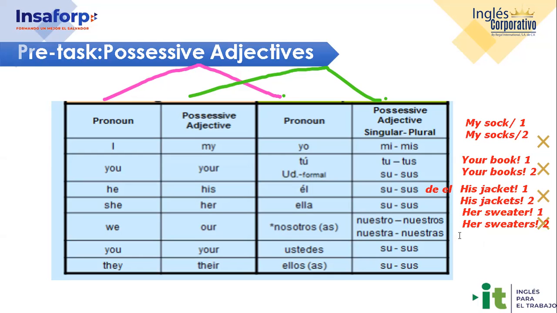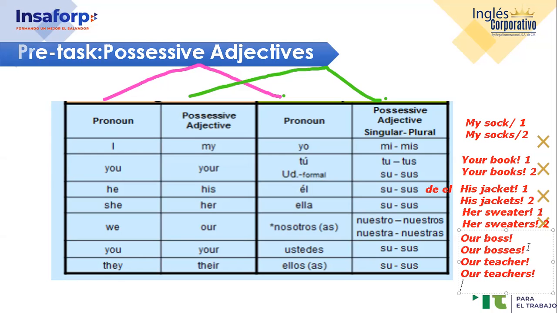Then you have the possessive adjective for we. El possessive adjective para we es our, que significa nuestro. Acá está, miren, lo relacionen de acá con esto. Nuestro, nuestros, nuestra o nuestros. Ah, aquí en español es un poquito más complicado, ¿verdad? Nada más yo acá lo vamos haciendo con el sustantivo. Our, let's say, our boss, nuestro jefe. Our bosses, nuestros jefes. Entonces, our teacher, nuestro maestro o nuestra maestra. Our teachers, nuestros maestros o nuestras maestras.